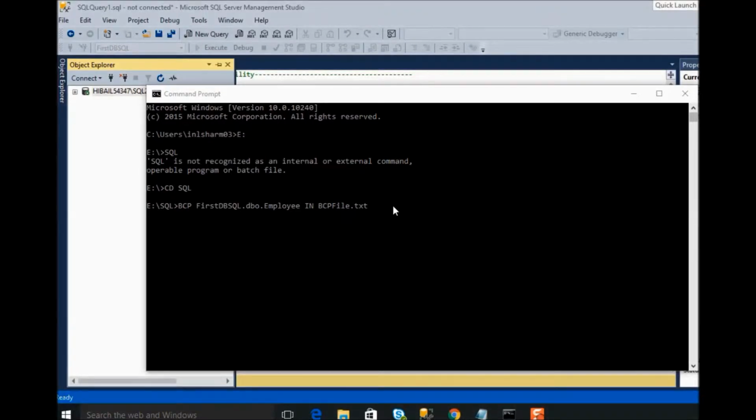So continuing on the BCP command line utility, what we have typed over here is the BCP command followed by the name of your table, the target table in which you want to insert the data. Then, as it is data from outside towards your SQL Server database, we use an in operator. Then the name of the file, bcp file.txt. Then there comes an option of -c. This means that the file is of character type.